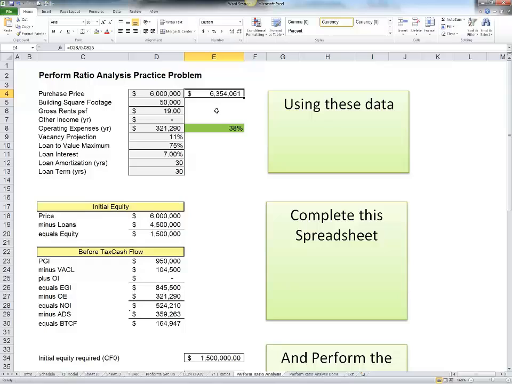When we do that, just based on the $6 million purchase price, now here I go to my equity partner and I say, look, we can buy this thing at $6 million. It's really worth $6.3 million. I think I need a little bigger stake in this deal. Now let's take a look at what that did to some of our metrics.